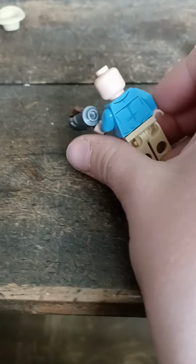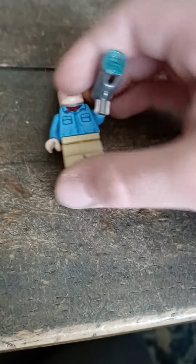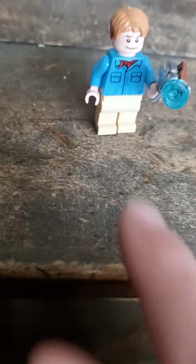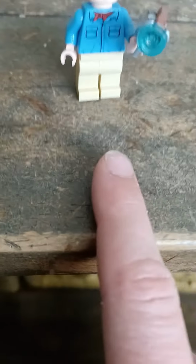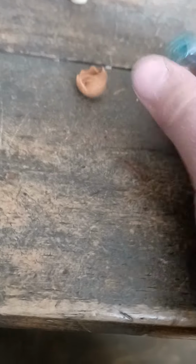Grant does have his normal face, but no other face. He does have some hair, but the part about the hair that I really don't like is how it's not really movie accurate. If you look at this, that hair doesn't really look nice. I wish they used Emmett's hair piece, but it's whatever. I'd rather have the hat on.